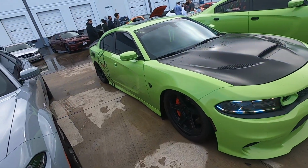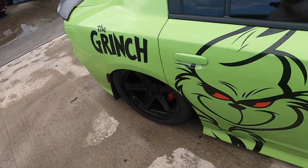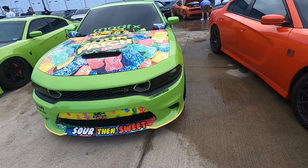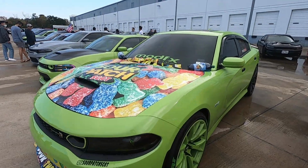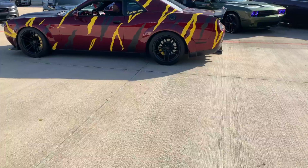All right, so it is November, but we do have someone representing the Grinch out here. Check this out. That's a pretty cool wrap. I like the style of that. Then we have the Sour Patch Kid, the Sour Patch Scat. That's pretty cool. I wonder if those candies are free. I doubt it though. It's tempting though.